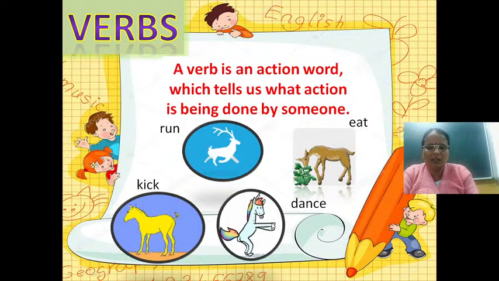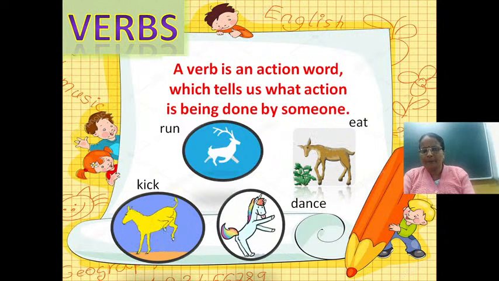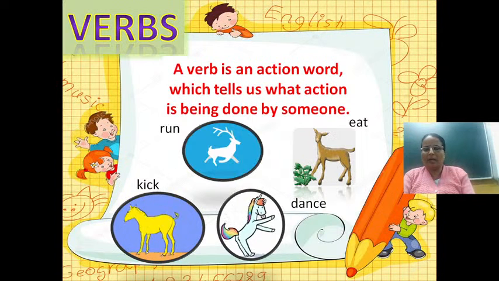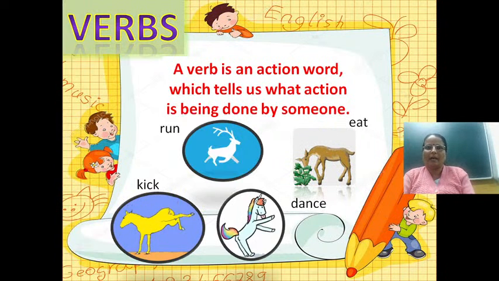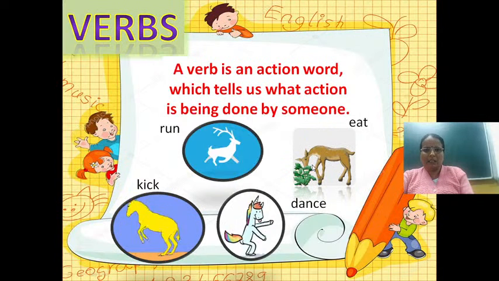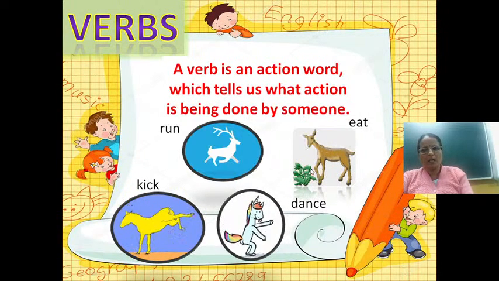You are sitting at home and watching this live class. So sit is an action word. Listen is an action word. I am teaching you. Teach is an action word. You are looking at the screen. Look is an action word. Okay. So all these words, listen, look, sit, teach, are action words.